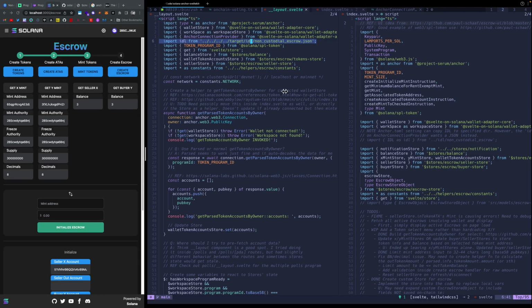So here's the function, and I've got some reactives. I've got lots of testing here that over time I've learned. Okay, is the workspace program ready? Am I pointing to the correct workspace IDL, like program ID and such? Is a program there? And if there's a program there, does the ID match my existing program ID?